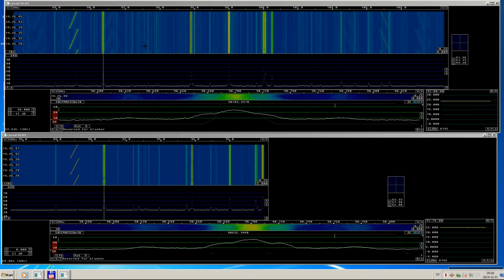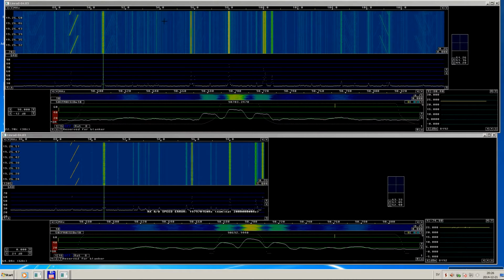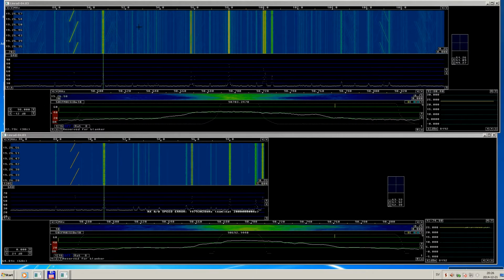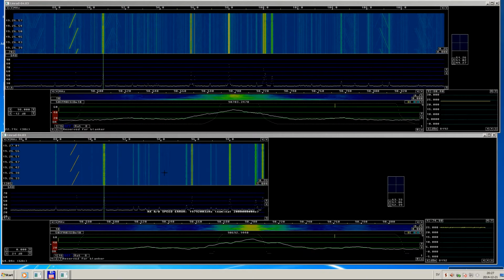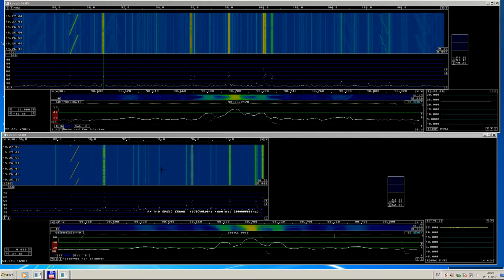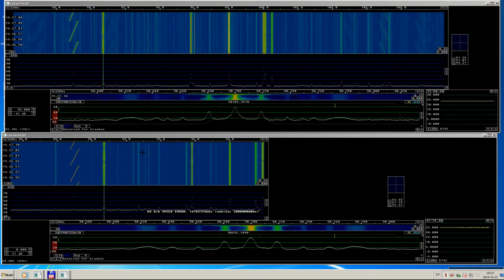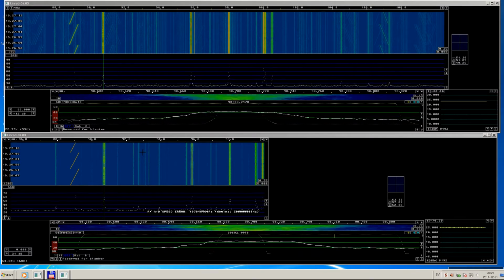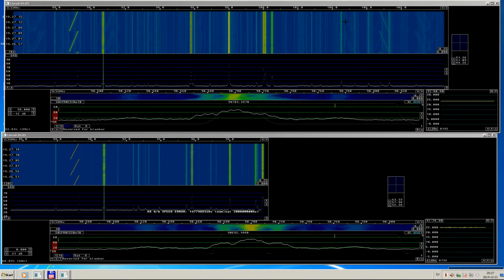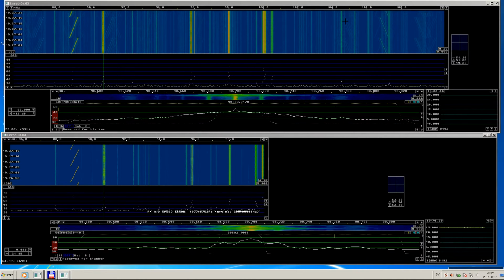We can see weak signals, a lot of them, in the BladeRF. Above 94, for example, where I have hovered with the mouse, there are a lot of signals here that do not have counterparts so much down here. There is a signal in the PCIe at 92.6 or 7 or so, and that would correspond to the signal up here at 104.3 or something.